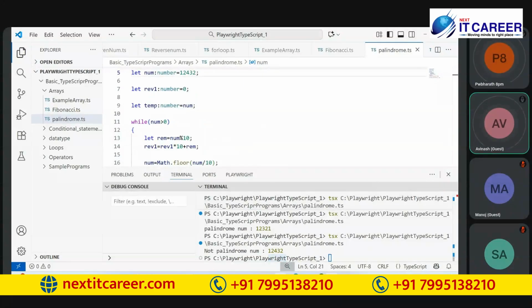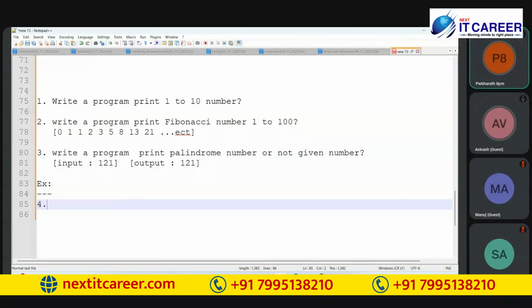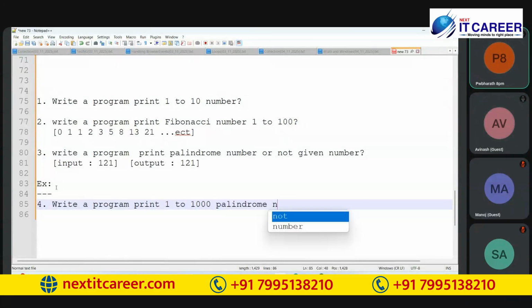With the same program, sometimes interviewers ask: write a program to print palindrome numbers from 1 to 1000. Whatever numbers between 1 and 1000 are palindromes, you need to print all of those. You should practice that. You can write it from your side. I already explained how to check whether one number is a palindrome or not, so now you have to write the logic. Write a program to print 1 to 1000 palindrome numbers.